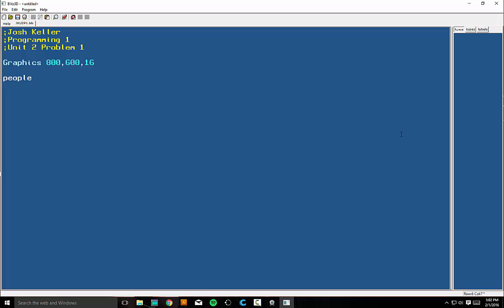This is really important because integers are going to only have whole numbers. It would be really a bad thing if we end up with 2.7 people. We always want to have a whole number of people. So people is going to be a perfect example of something that should be an integer value.